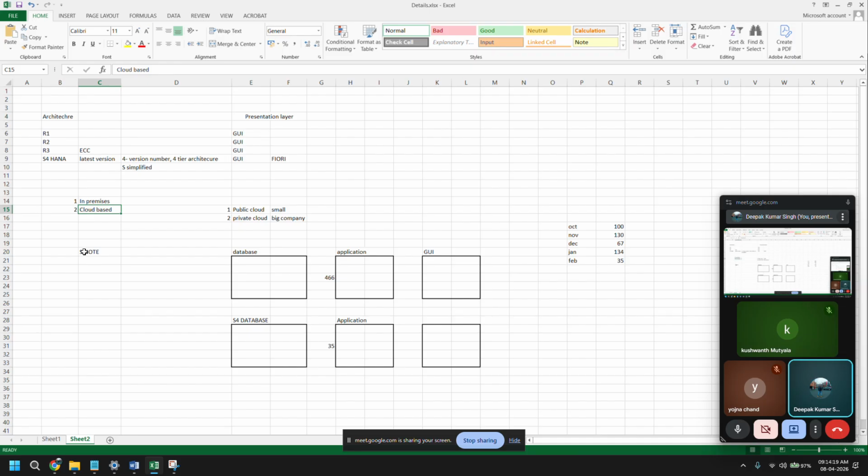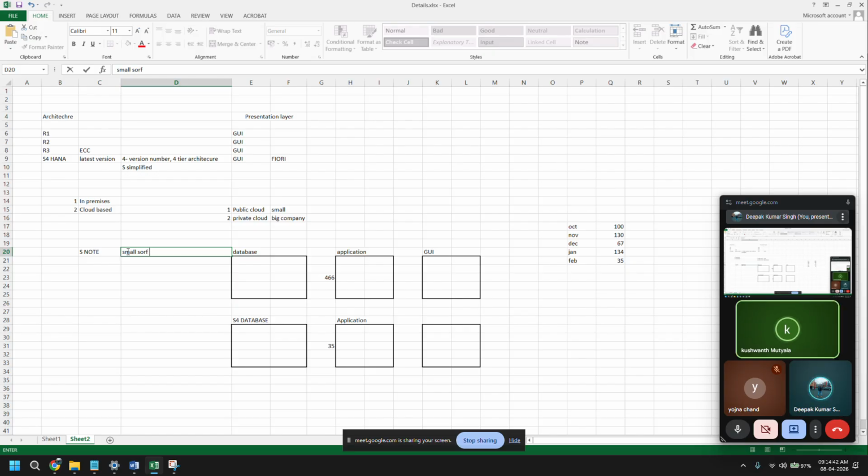As I said, time to time SAP also does a lot of research and enhancement. And sometimes legal changes are there in some country, then SAP has to change its software slightly to fulfill that requirement. So that software update SAP provides in the form of an S Note. So S Note is nothing but a small software update, you can say. Small software update that will provide you some solution.